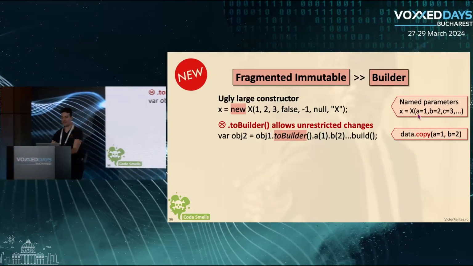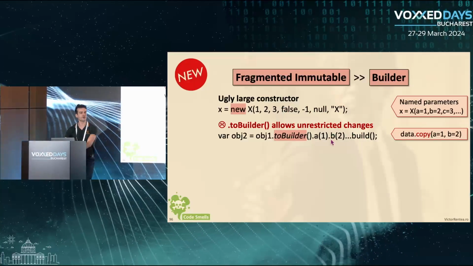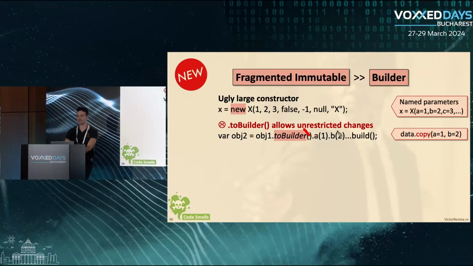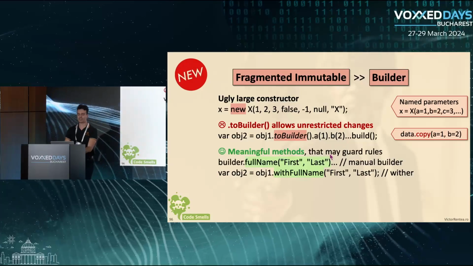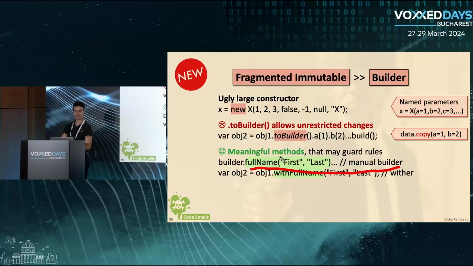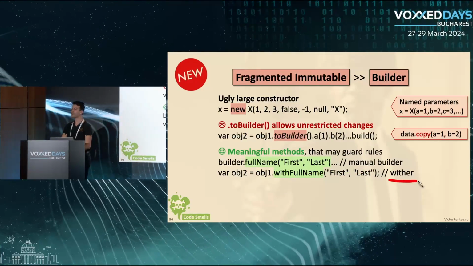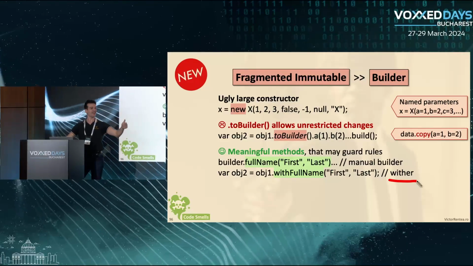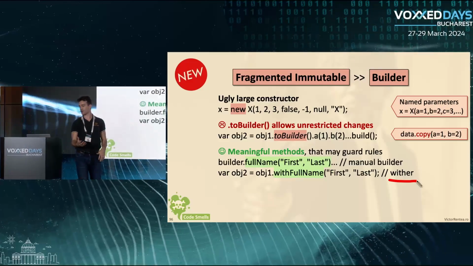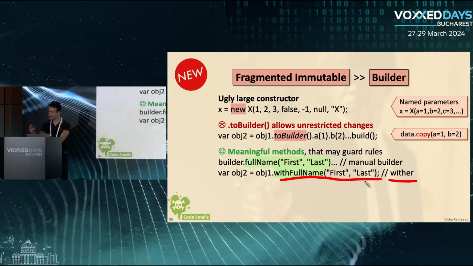The problem is, nothing tells in the code that A and B should change together. Your model, your code does not suggest that. So you can randomly change any field you want in there. That's a problem. So what am I suggesting? Meaningful names, handcrafted builders that explain that when you set a full name, you have to pass first and last. Or withers. Ever heard of withers before? Getters, setters, and withers. These are methods in the object which produce a modified copy with semantic richness, with full name first and last. You see where I'm going?